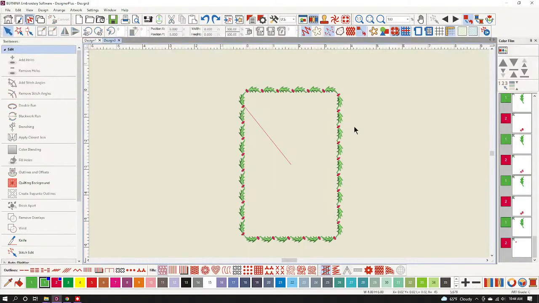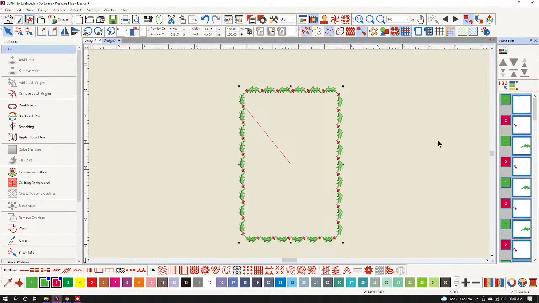I'm going to hit undo because we're going to go over how we're supposed to fix it. So I'm going to right click in my color film and ungroup everything, and then how she wants us to fix it: select the second green and you go down selecting all the greens and then click and drag them, and I'm not selecting all of them, so they're all in a row. However, if optimize thread colors works, that's what I want to do. I want to optimize my thread colors.